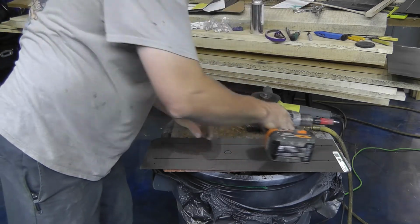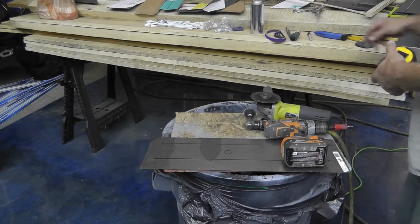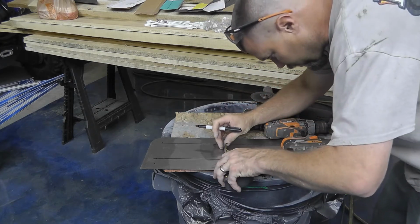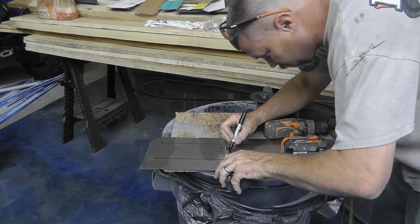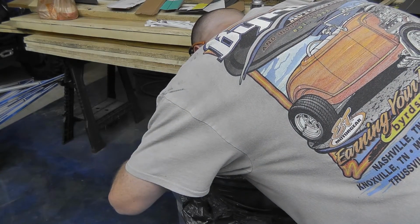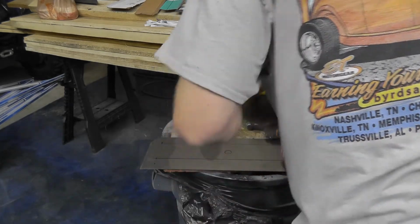I guess a halfway smart person would probably just measure it a little bit and eyeball it, instead of just eyeballing it and drilling it way off. So let's see if we can just roughly figure out. It looks like it's about 3/4, so 3/8 is going to be halfway. It looks like it was actually pretty close.